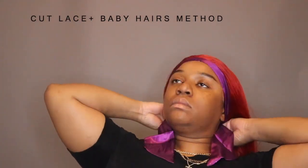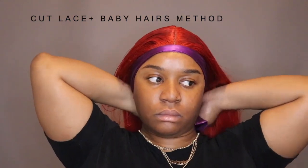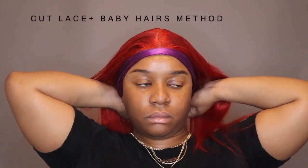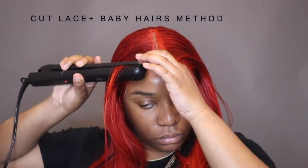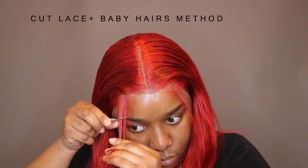So after applying my final layer of glue, y'all are about to see the final product. I feel like I really did lay this for a beginner. I'm gonna keep saying it, it's giving scalp. Look at that hairline. It looks so clean, it looks so effortless, and it's giving professional for me.